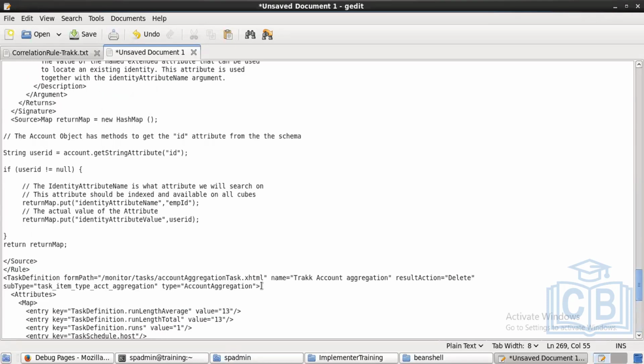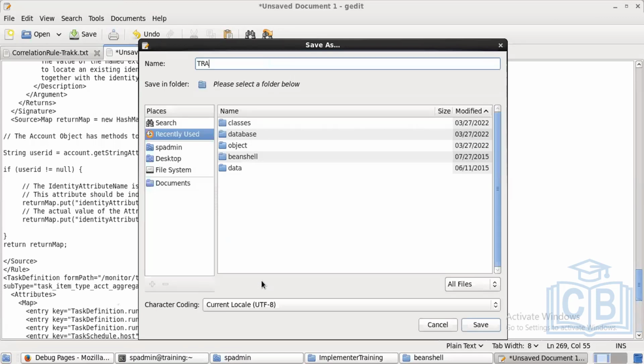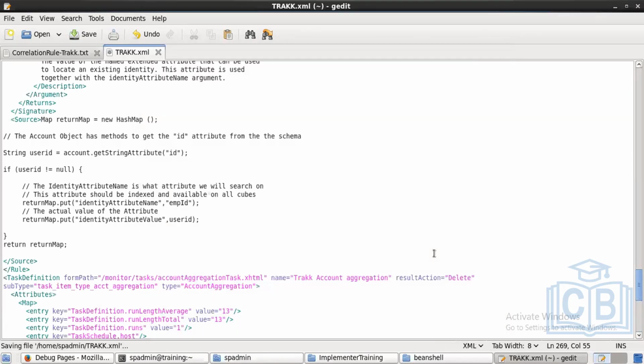Now what I can do is save this data as drag.xml like this, put it somewhere, and I can send this particular XML file to you guys. You just need to import it. So you go to global settings, import from file, browse it, and import this particular file into SailPoint. And this application will be loaded. Its rule will be loaded, and the task definition would also be loaded. So this is how you can just grab the data rather than creating it manually. So that is the purpose.